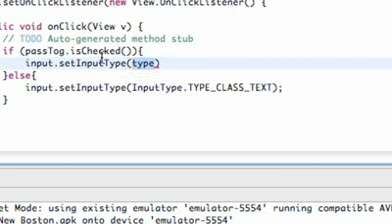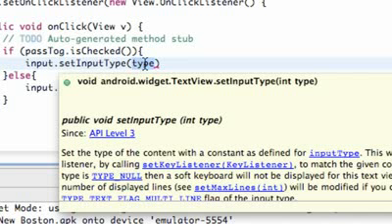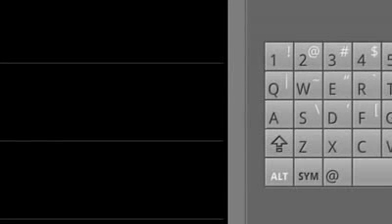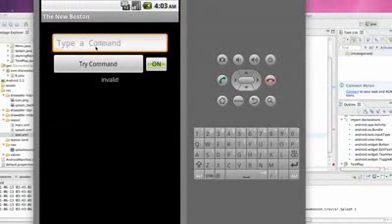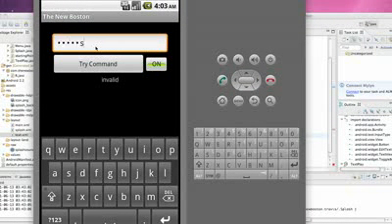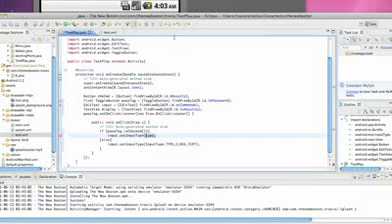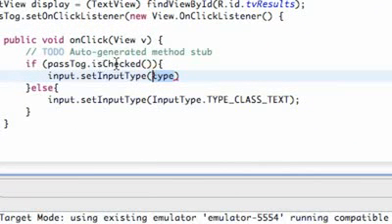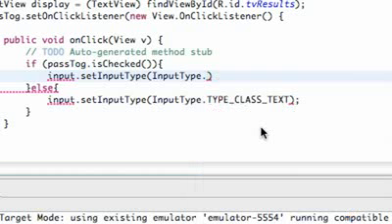So, how we're going to set the input type to be a password, or the starred, let's see if I have it pulled up. Yeah, see, like right now, if we put Travis, this is kind of setting the password. That's what it's going to look like. It's going to star out our text. So that's what we're going to set up if the toggle is set to true, or if it's checked on. And what we're going to do is say input type dot type class text again.